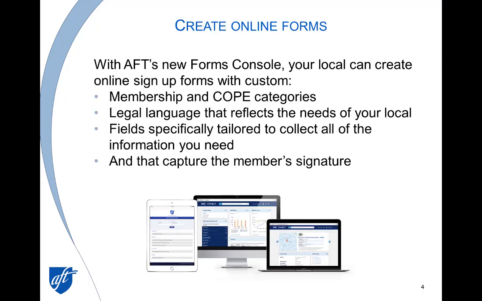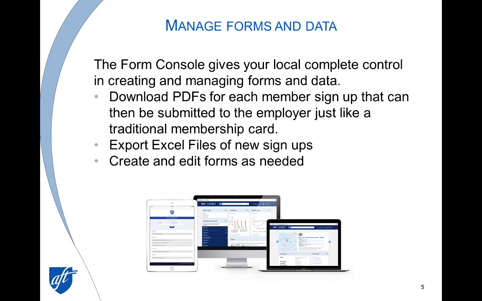With AFT's new form console, your local can create online sign-up forms with custom membership and code categories, legal language that reflects the needs of your local, fields that are specifically tailored to collect all of the information you need, and most importantly, that capture the member's signature. The Form Console gives your local complete control in creating and managing forms and data.